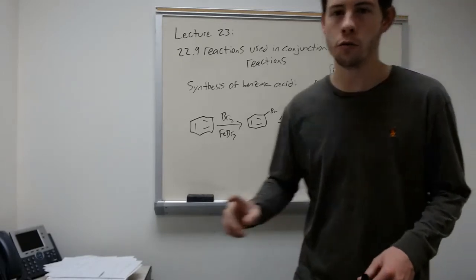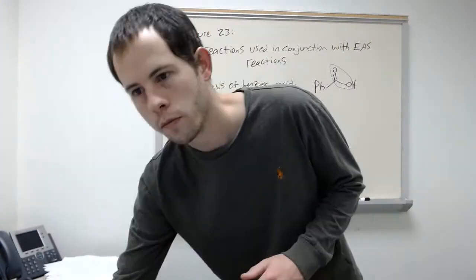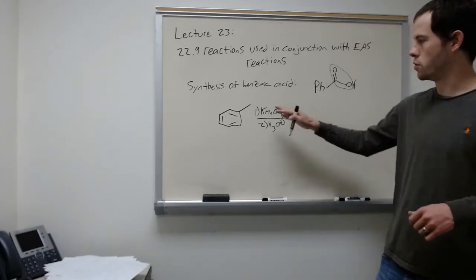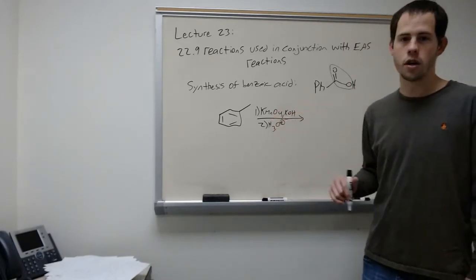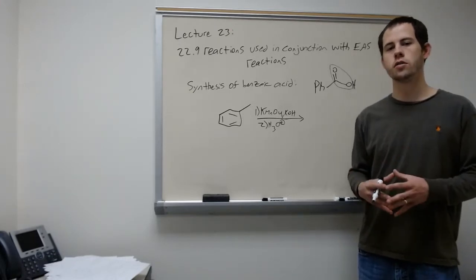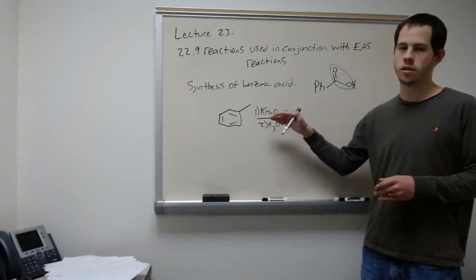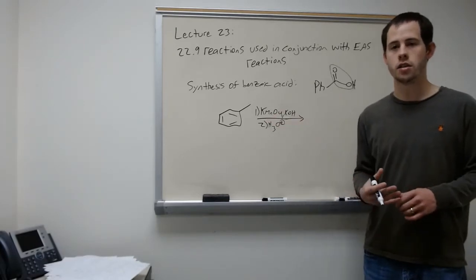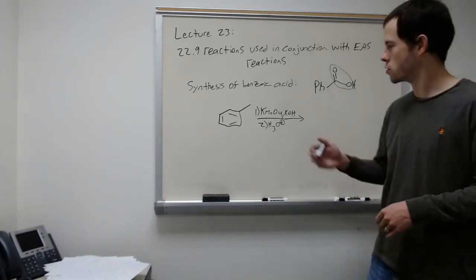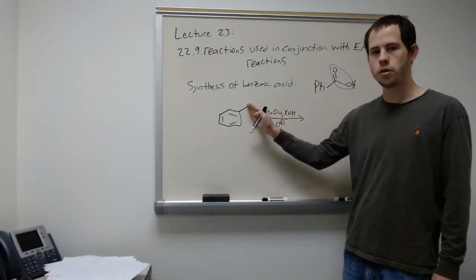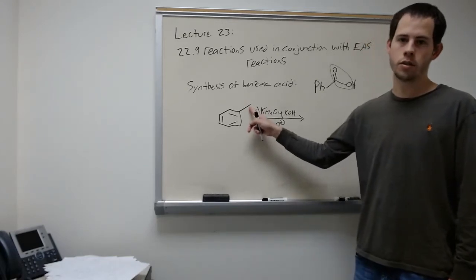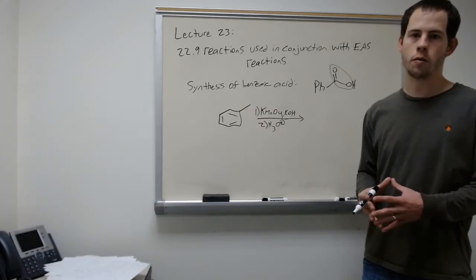So now let's talk about a new reaction to make benzoic acid. And that's going to be using KMnO4 and potassium hydroxide. We've talked about this reaction before where we oxidize alcohols to carboxylic acids. And we said this wasn't a very good oxidant because it can oxidize a variety of different functional groups, which is true. It does provide us one way to oxidize the benzylic carbon to a carboxylic acid, and so we need at least one hydrogen on this benzylic position or for it to be part of a pi bond.